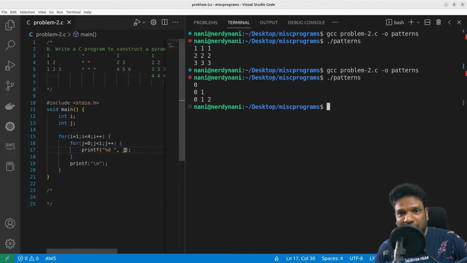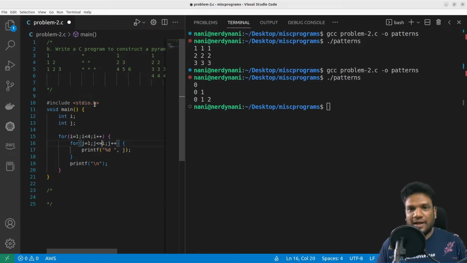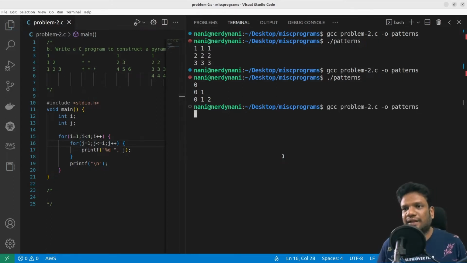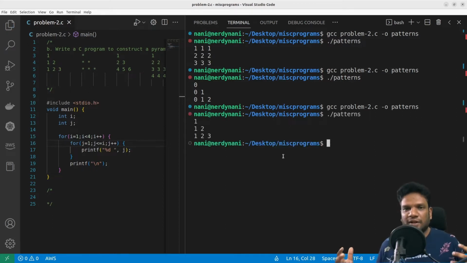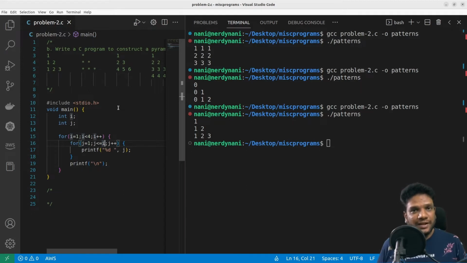Because we are printing j, which is initialized to 0, I can give 1 and put equal here, and then I can compile it, run it. Perfect. So here you have to spend some time. Okay, take a piece of paper and try to debug it. If you look at the for loops video that I explained, I clearly debugged each and every line to show what's happening exactly. Here also we tried by changing the i values and j values and trying to understand rows and columns and what to put to actually print the pattern, and finally we are able to be successful in printing this pattern.